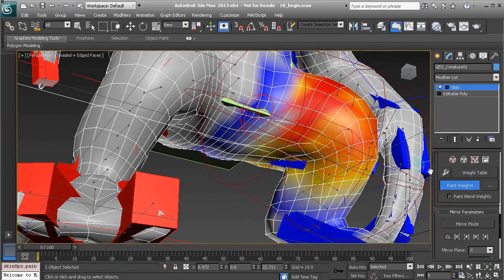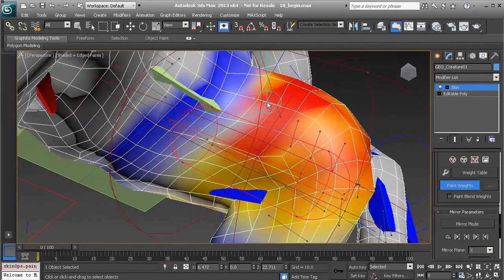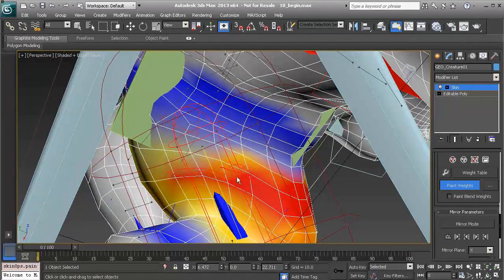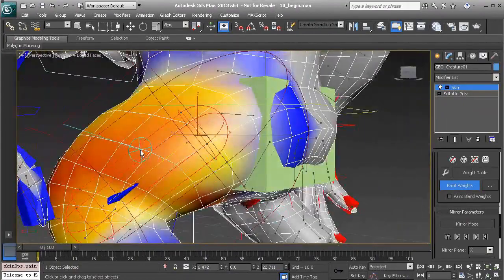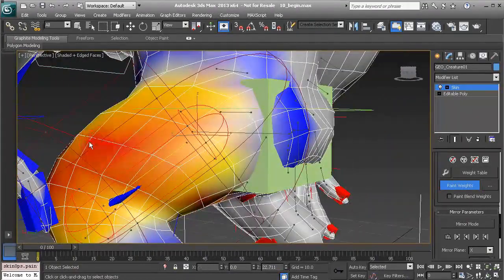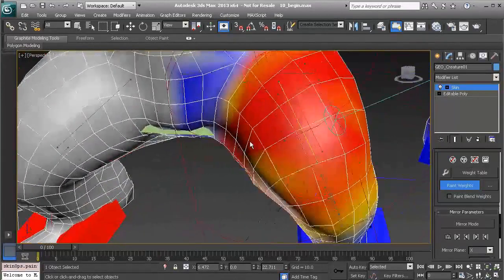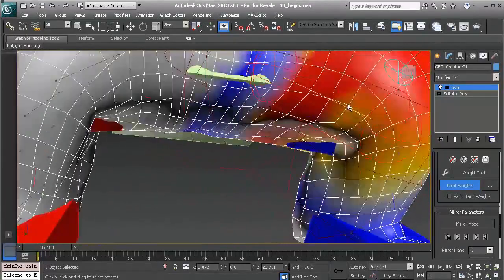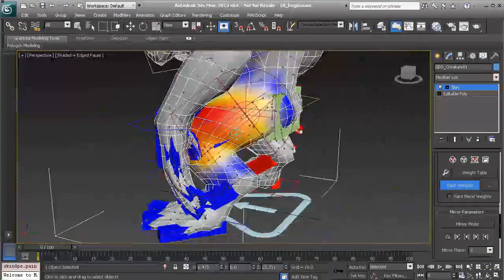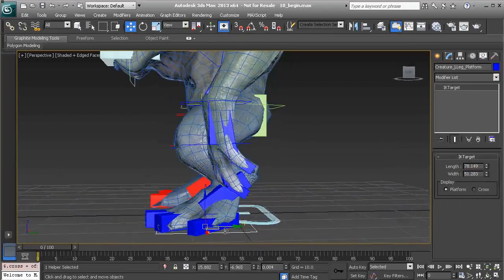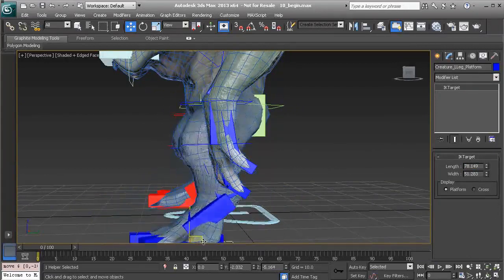But typically, I don't like to work with paint blend weights. It just is a step that I don't necessarily need to take. I just like to go ahead and work with those paint options to get what I need. Alright, we need to be careful not to paint any areas that look nice. Alright, so I think this is going to work out well. We could always go ahead and double check this by grabbing our control after we exit edit envelope mode. Alright, beautiful. So that looks a lot better.